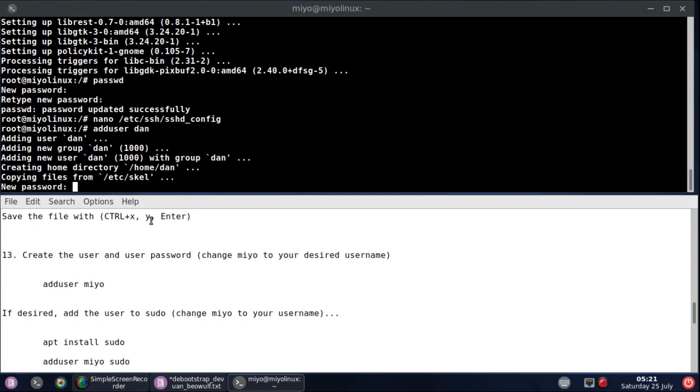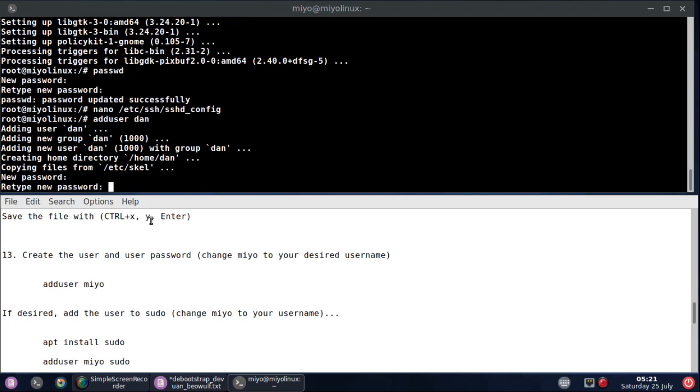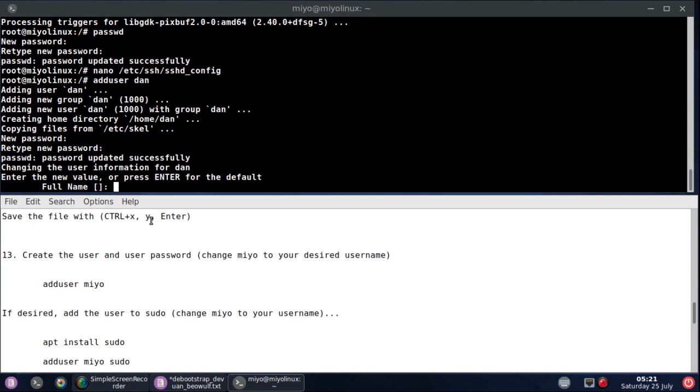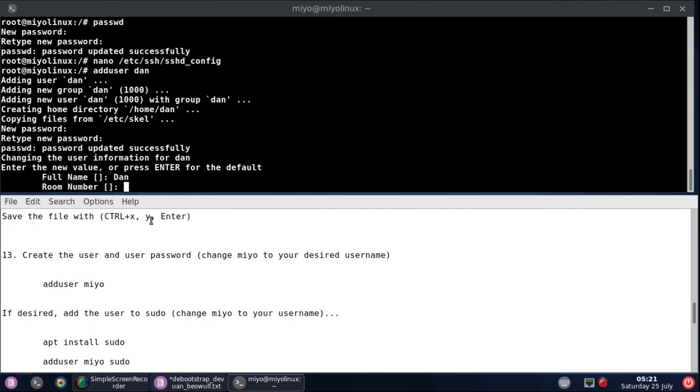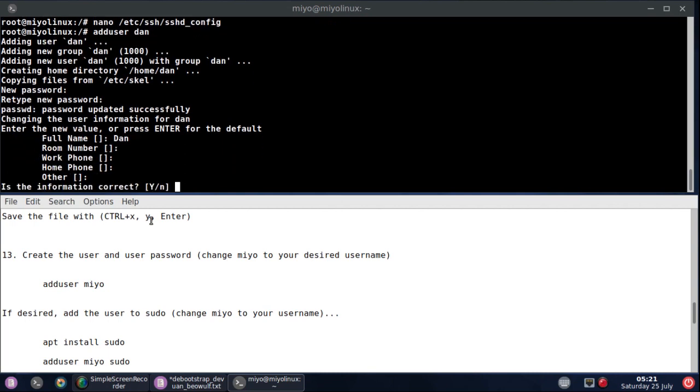Hit enter and type it again and hit enter. Now you don't have to fill in everything, but I usually go ahead and fill in that first line right here, full name, Dan, whatever you want to put there, and just keep hitting enter. And is the information correct? Y is capitalized. If that's correct, just hit enter.